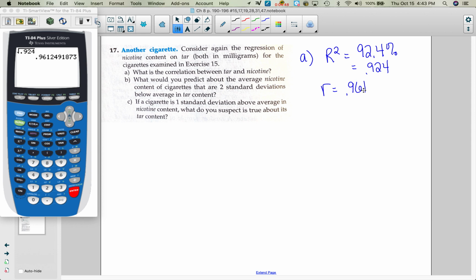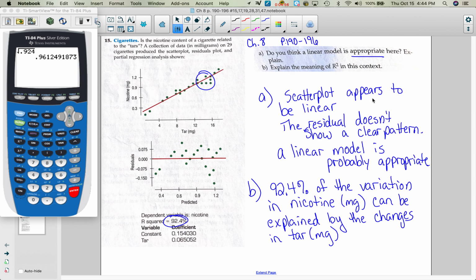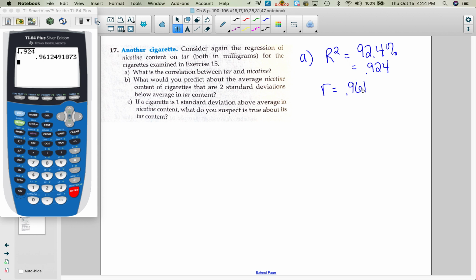Now, remember what I said about how when you square root, you're always going to get a positive because R squared is always going to be positive. Sometimes R is negative. When you look back at your scatter plot, it has a positive slope. We can clearly see that. So then R is positive. So you do need to question that, because there will be a time where the scatter plot is negative and you're going to square root it, and you have to remember that R would be negative.